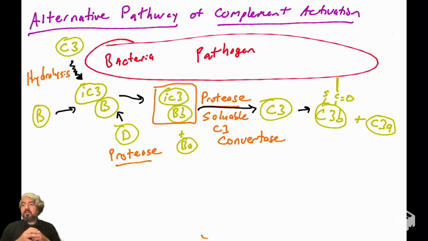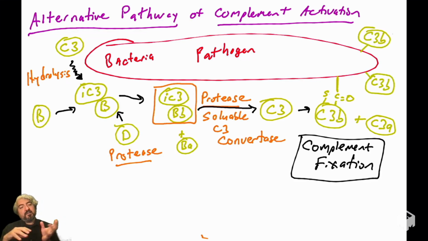So what we have now done is start a little reaction that causes C3bs to form, and C3bs will react covalently with the molecules on the pathogen surface. This is the process called complement fixation we referred to in the previous video. Complement is being attached covalently to the surface of the pathogen. So the pathogen is recognized initially by the C3 protein converting into iC3, and the result here is complement fixation.